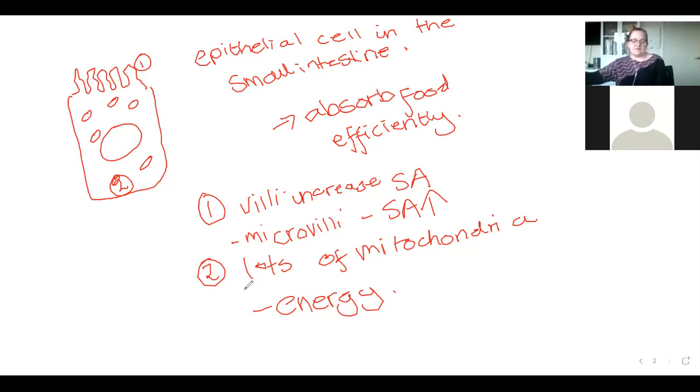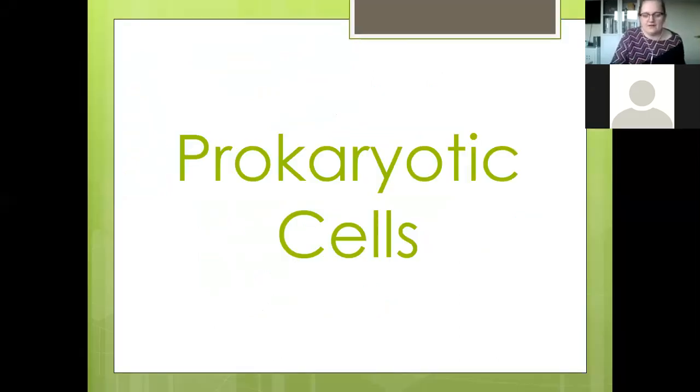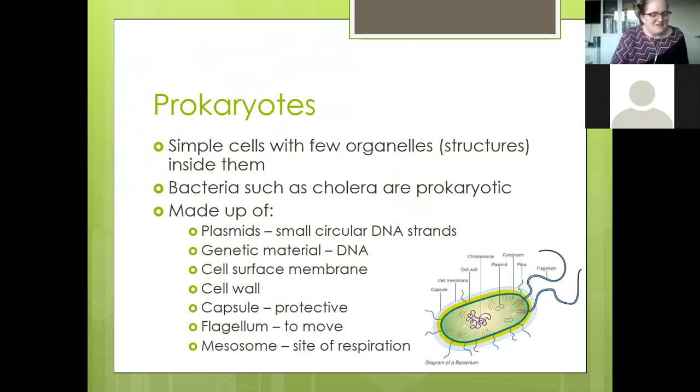The stomach is part of the digestive system. This is an organ system made up of all the organs involved in digestion and absorption of food, such as the small intestine, large intestine, and liver. And then you can say you have all these other organ systems that work together to make an organism. So that is eukaryotic cells and organelles. We're now going to have a look at prokaryotic cells and their organelles. Prokaryotic cells. So prokaryotes.